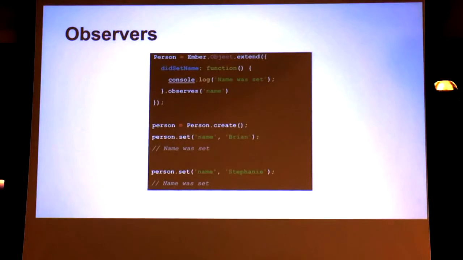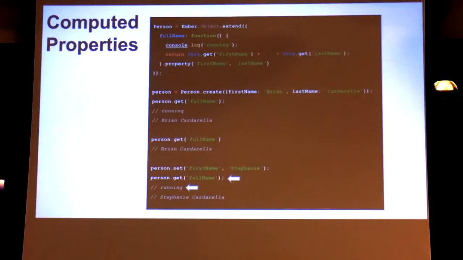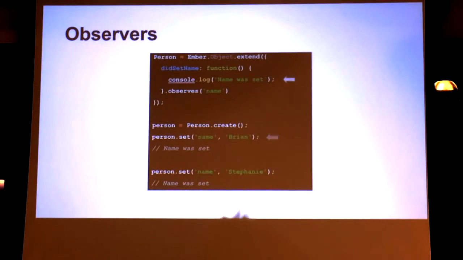Whereas with observers, when we make a change to something that the observer is watching, it will just kick it off automatically. So here we can pass in any indeterminate number of arguments or properties to observe. And when we set it this time, you'll notice that the console log logs out to the console automatically. And the difference here from the computed property, again, is that when I set it here, the function was not run. The function was only run when I got the property.